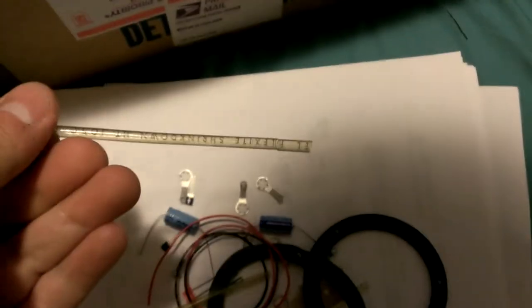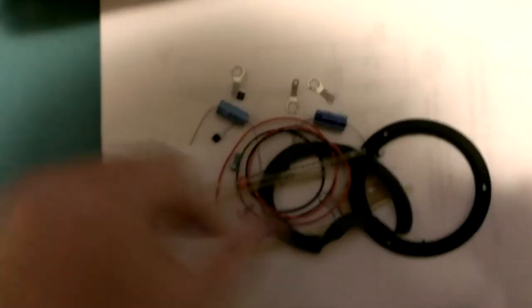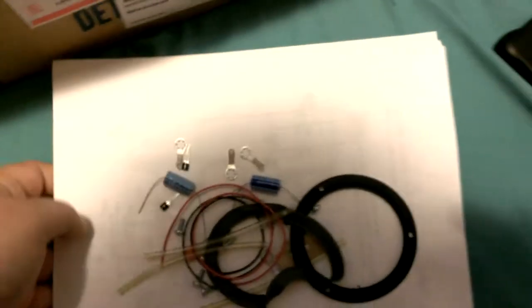It appears to be a bunch of parts to rebuild this. It's got some wires, some transistors, Rubicon — nice — some diodes, PVC tubing, flexible heat shrink tubing. These are gaskets for the meters. He said these do not have meters installed in them because those have been used, so I'm going to pull these out.